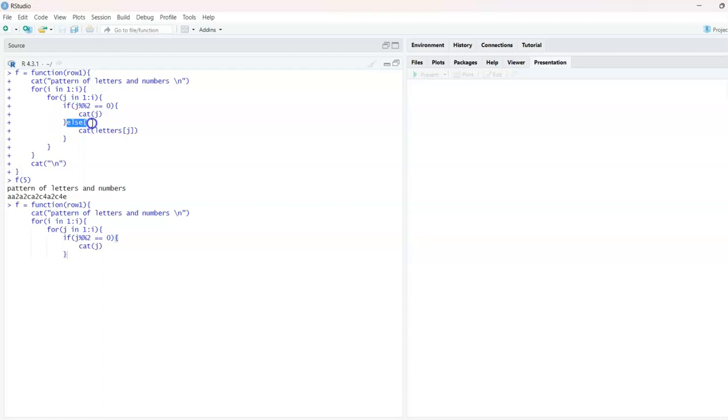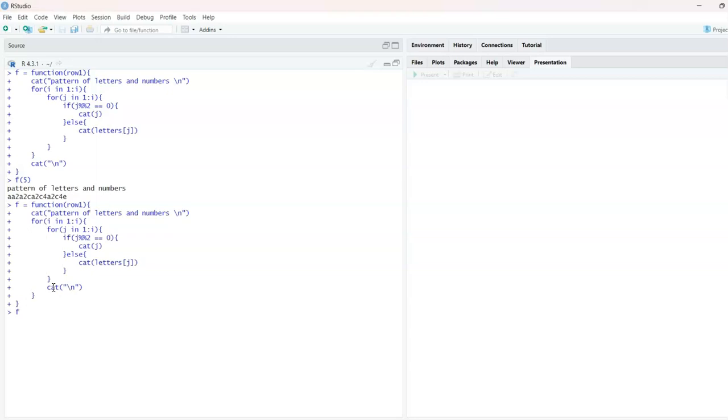Okay, and then after that the else part is there. Inside that, letters would be there, and then in the next line we can just close this else part as well. And then the bracket, and after this line you have to just write the new line function. Then the closing brackets you have to put. Okay, now this is done.